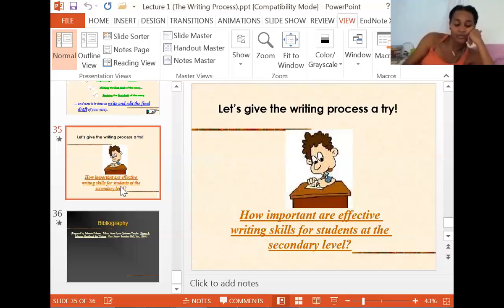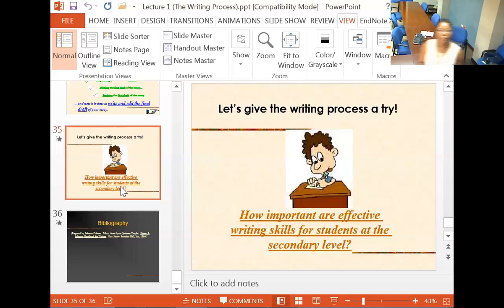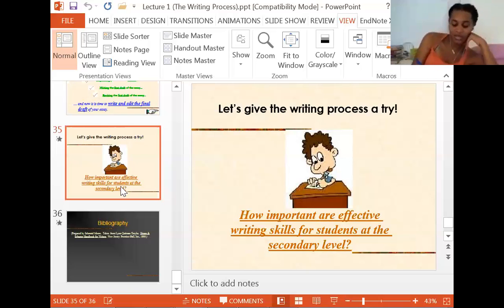Oh, sorry. Can I ask it now? Yes. The writing process seems like something that takes a bit of time. Since I am not an English teacher, I'm confused as to how you implement this in a class. Because I know the most that you have is a double period, which is about one and a half hours or so. How do you go about implementing the writing workshop? Brainstorming, sentence outline, revising, giving them the opportunity to write, and then editing, revising. It seems like a lot.